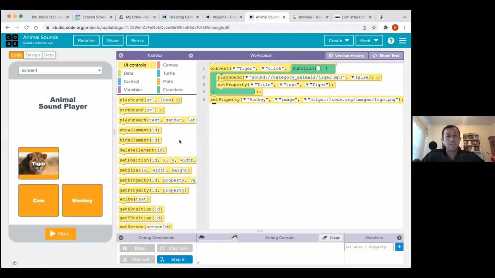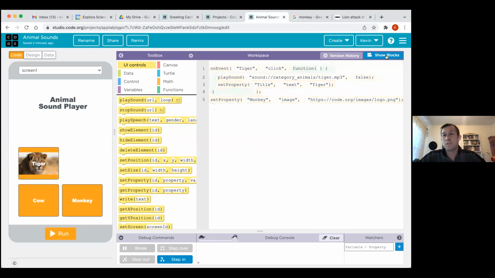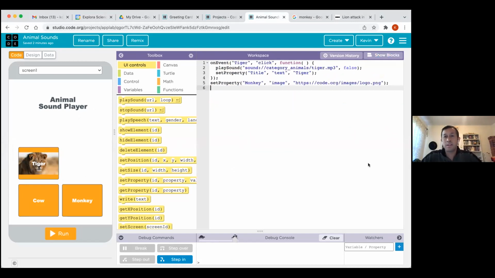So what that is, let's show the text here. In the text part here in JavaScript, when you have something like play sound, it's expecting in the first section what the file is, and then if you have a comma after it, you have this option of whether you want it to loop or not.